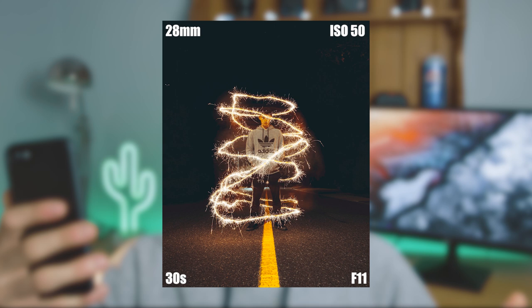So moving on to the final photo, this shot, I stood still whilst Ben walked around me with the sparkler, creating this almost spiral-like effect. It almost looks like I'm trapped inside some sort of electrical fiery cage. I don't know, it looks really cool, I think.